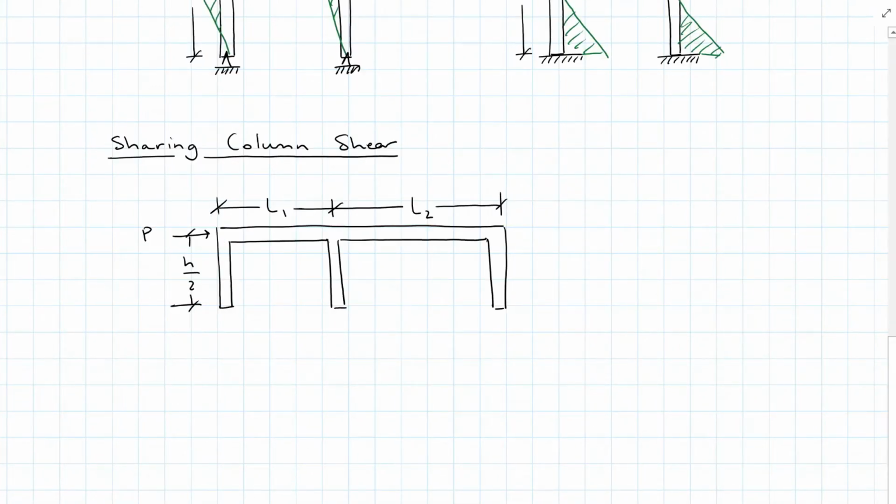So if I've got a 2-bay frame that's fixed supported along the bottom, all I've drawn here is the top half of the free body diagram. So h divided by 2 because it's fixed. Then my shear on the outside columns is going to be 1V, where the shear for my inside column is going to be 2V. And that is the same even if I have multiple inside columns.